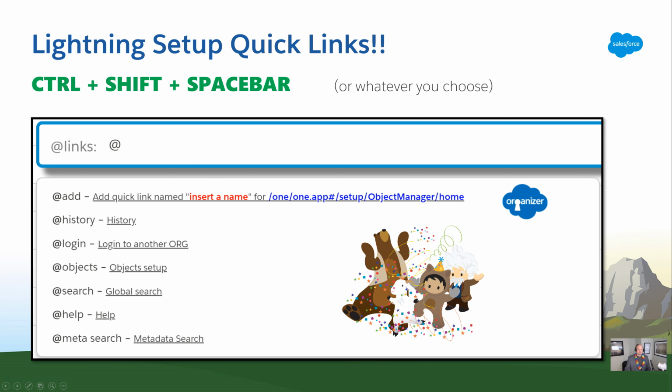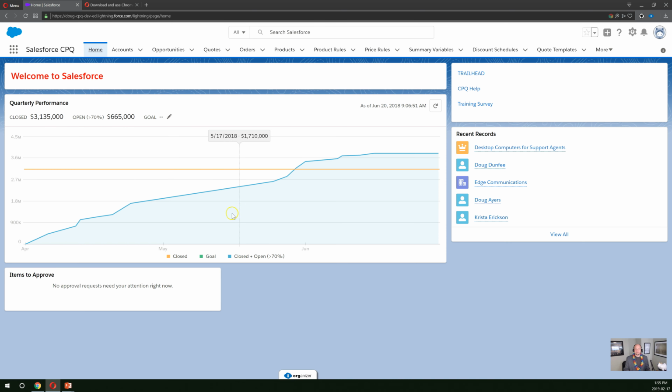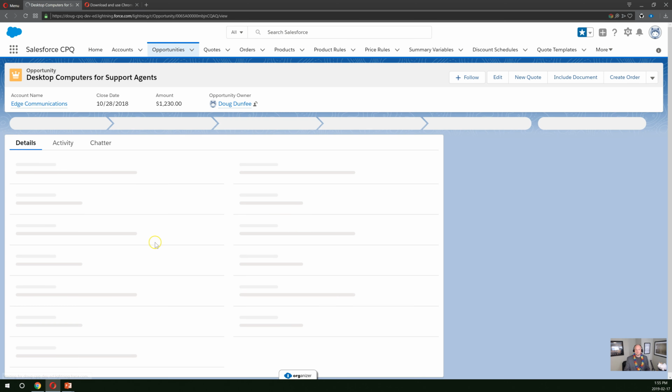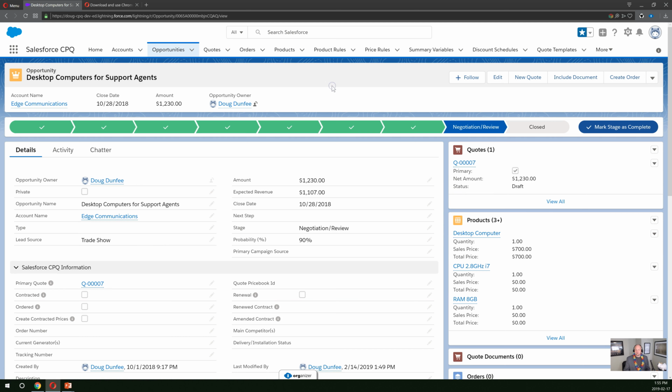But let me go ahead and jump to my demo org. So here's the CPQ org I've set up for Trailhead. It just comes pre-installed with the CPQ package. And I've got an example opportunity here. So with this opportunity, maybe someone's called in, they're having an issue, right? And I'm new to this org. I'm like, all right, I don't even know how opportunities are set up.